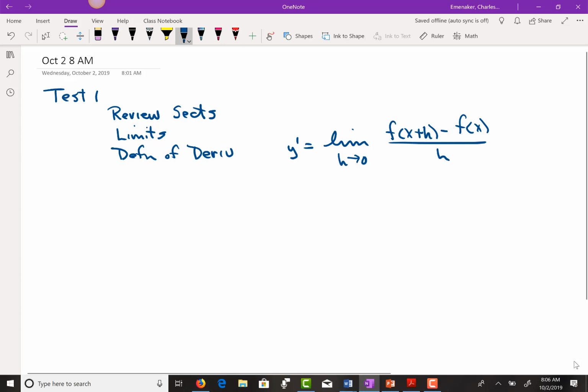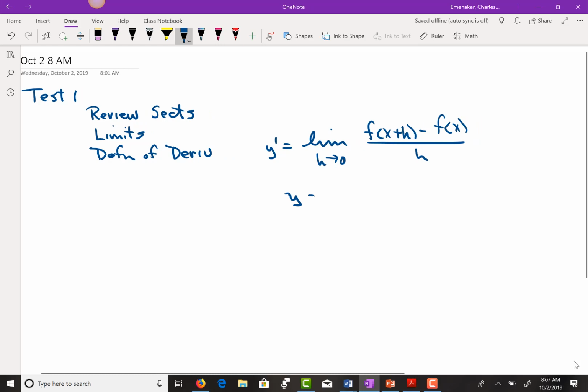It'll very likely be some type of a quadratic. So for example, it'll be something like y equals 3x squared minus 5x plus 17. Now everybody here knows the derivative of that. What is it? 6x minus 5, isn't it? Okay. And in the question, I'm just going to flat out tell you the derivative is 6x minus 5, and I'm going to ask you to prove it. So being able to write down that the derivative is 6x minus 5 isn't going to get you any points because that's going to be part of the question.